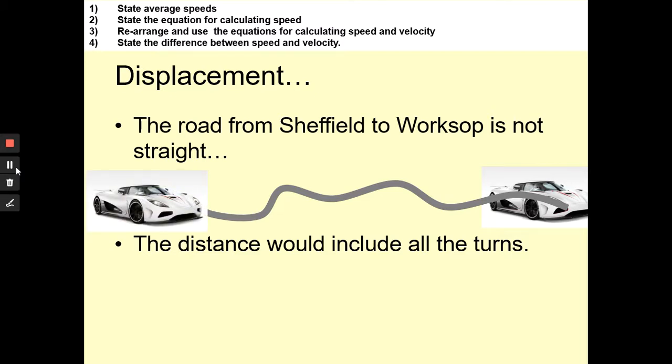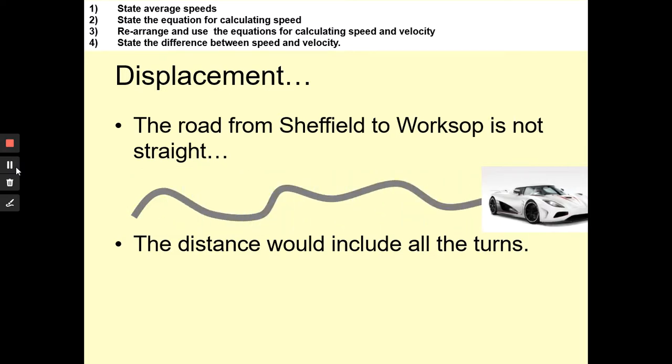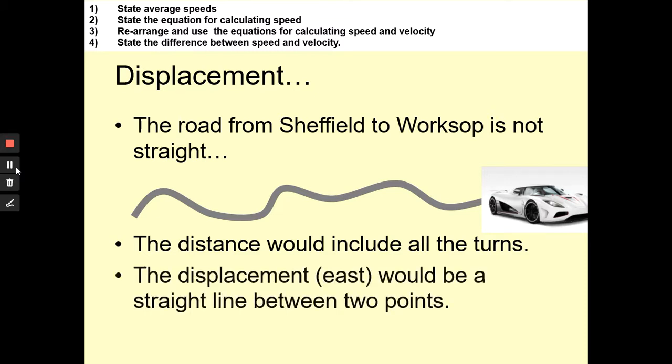But if I'm going to do my displacement, I iron out that wiggles into a straight line. So remember displacement from our lesson before. Displacement is the shortest straight line distance from start to finish point. So my displacement is a straight line. It's going to be shorter than the true distance, but I need to say what direction I'm traveling as well. I would like to think I travel to school in a car like that, but I really don't.